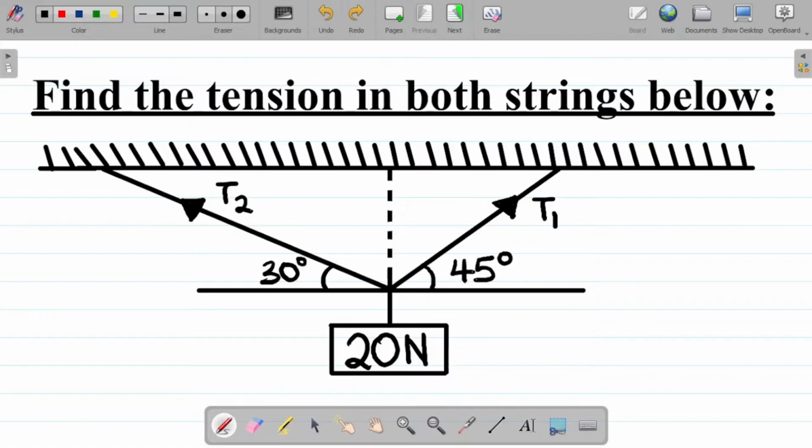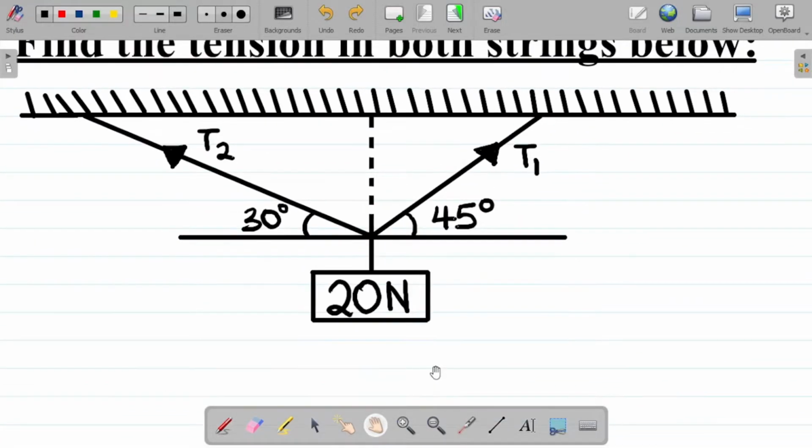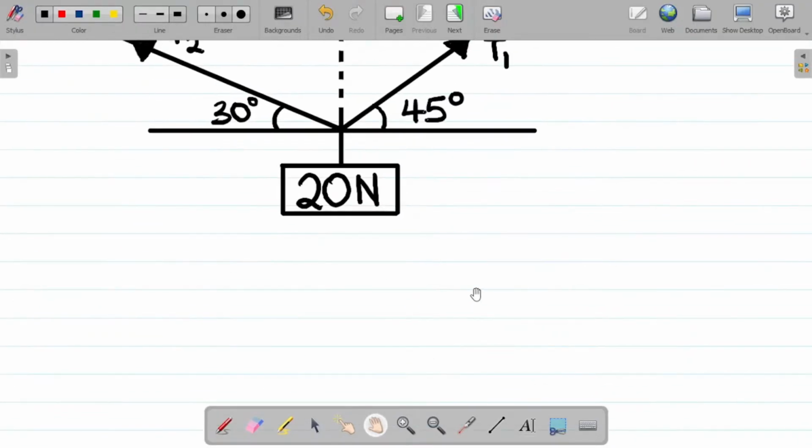All right, so in a case like this, the first thing you have to do is to get your free body diagram. That's always your first task. Get your free body diagram. And we said in our previous class that a free body diagram is simply a diagram that shows all the forces acting on a system at a particular point in time. That's a free body diagram.